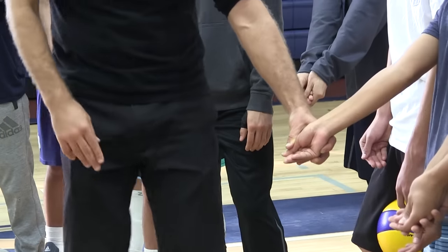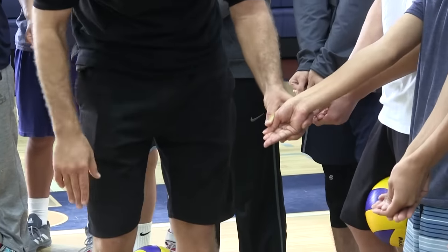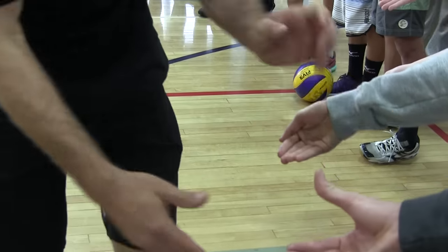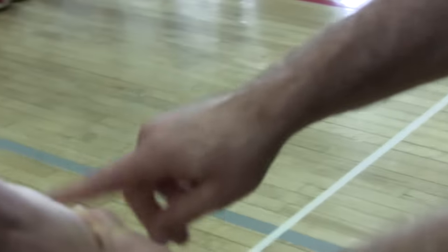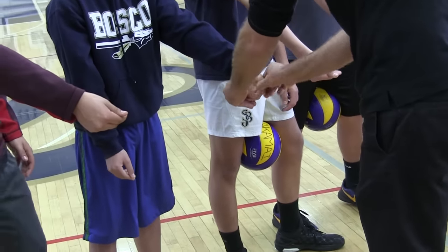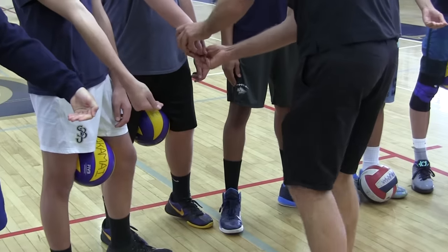Thank you. Okay, now let's look here, guys. I want these fingers tight. Everyone, show me your fingers. Tight. No, like that. I want the thumb straight and parallel. Very good hands. That's exactly what I want. Turn the thumb and the thumb is straight and parallel. Fingers tight. No, your arm is not straight. Arm is straight, thumb is straight, fingers tight. Very good.